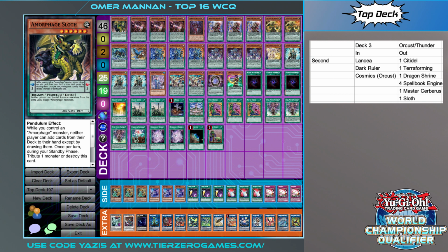Now, there are also some Thunder Dragon players out there who are siding in things like Rivalry of Warlords, so if it's not a combo version of the Thunder deck, then perhaps the Cosmic Cyclones can come in for that one as well. In terms of side outs, you have a lot of stuff you can take out here. So things like 1 Citadel, 1 Terraforming, 1 Dragon Shrine, all of the Spellbook engine, 1 Master Cerberus, and 1 Sloth are all options that can come out.